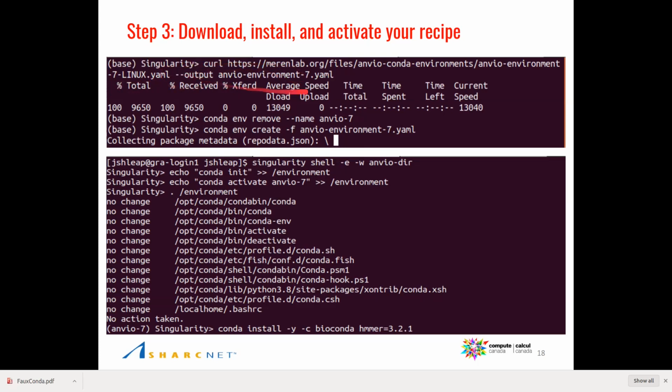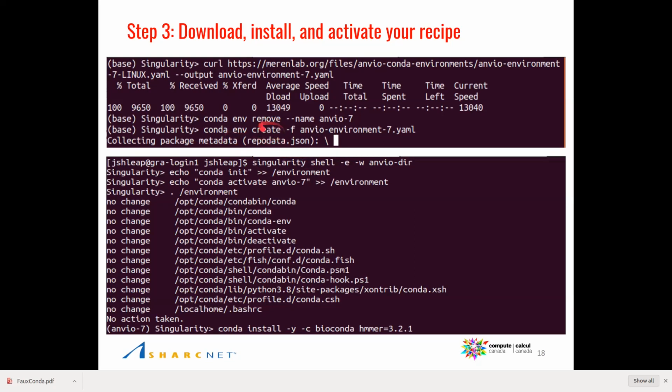And they just call the output annovar environment 7 YAML. Okay, once you have that, you're going to create the first environment, the first ANNOVAR environment that you get. They recommend to use the remove first, just in case you have a previous environment. Since this is a brand new container, then you don't need it. But if you have already done it, they recommend doing it.